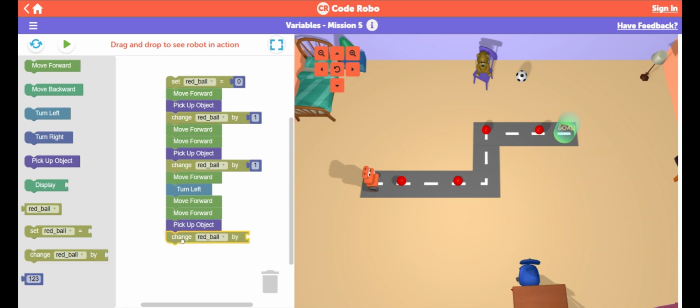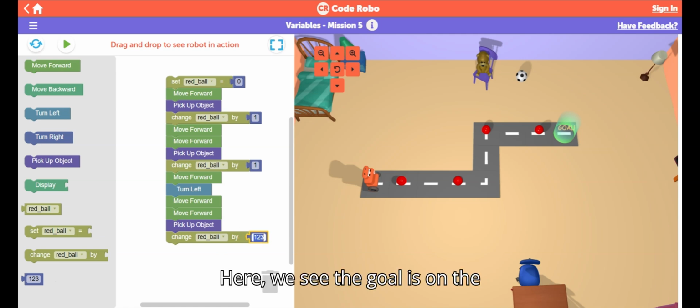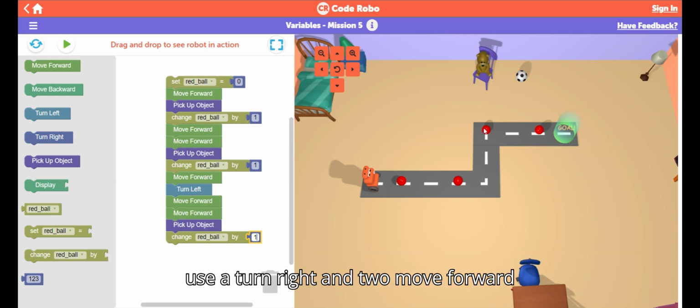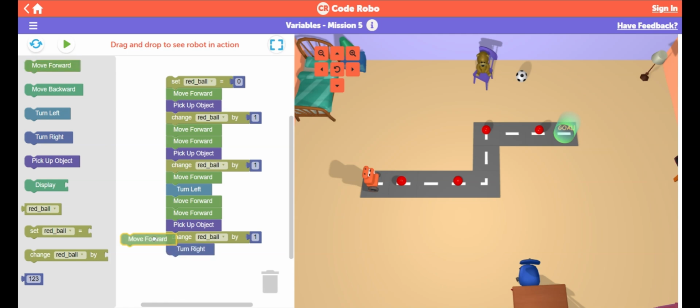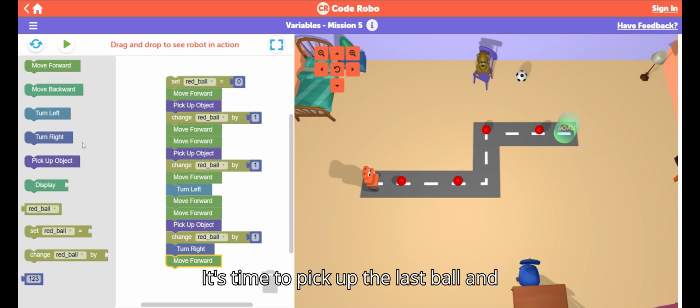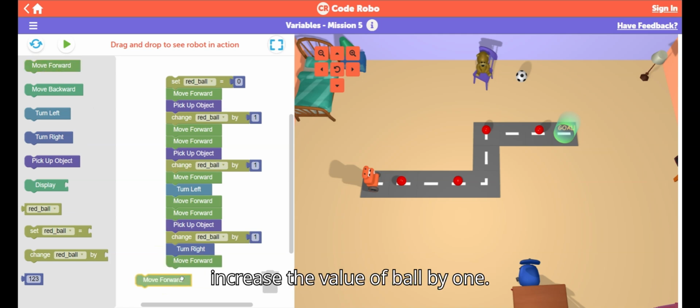Here, we see the goal is on the right-hand side of the robot, so let's use a turn right and 2 move forward steps for the last ball. It's time to pick up the last ball and increase the value of ball by 1.